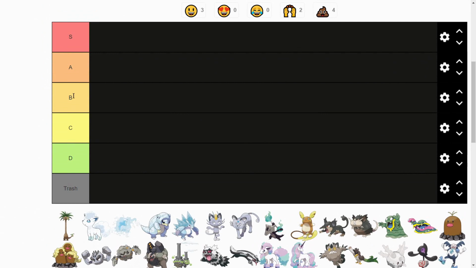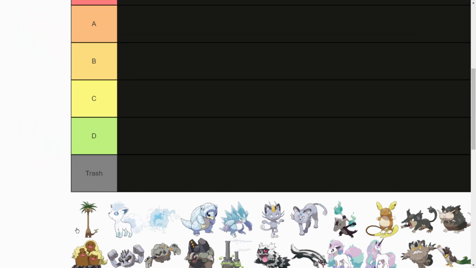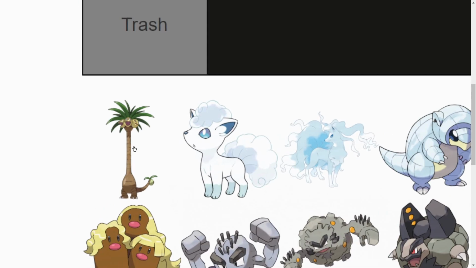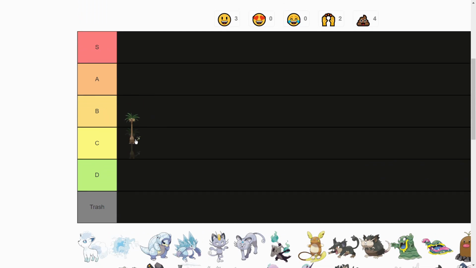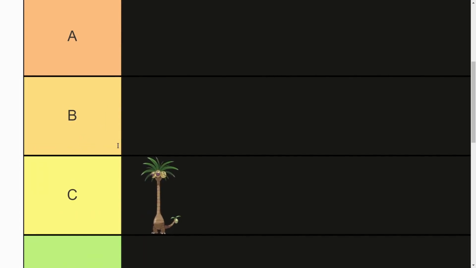You know the drill: S tier, A tier, B tier, C tier, D tier, and trash. We'll start with Alolan Exeggutor. So Alolan Exeggutor, Palm Tree. I'm not really too sure of my opinions on it. It is Grass Dragon type, which is a cool typing, but from its design, it's just Exeggutor stretched out. Well, Exeggutor with its neck stretched out, which is pretty goofy. But it was one of the first ever regional variants, so I gotta give it credit. I'm gonna say C tier for now, because I don't exactly like it. Normal Exeggutor isn't the best either, but I guess it's not that bad, honestly.